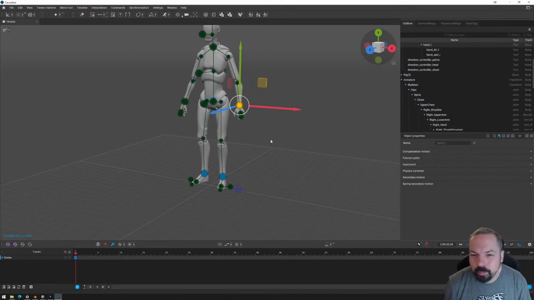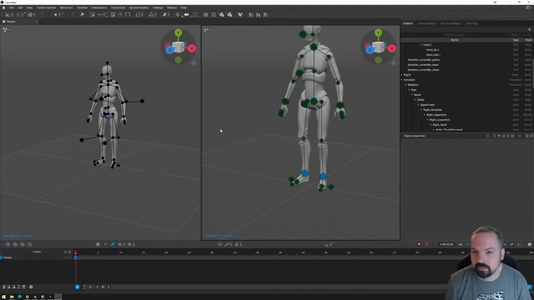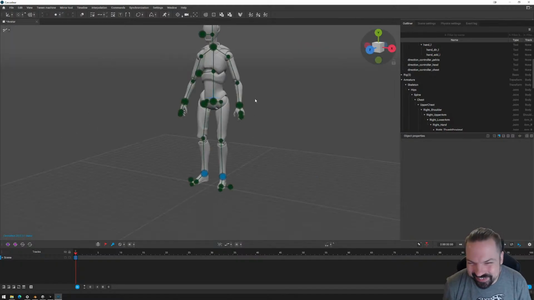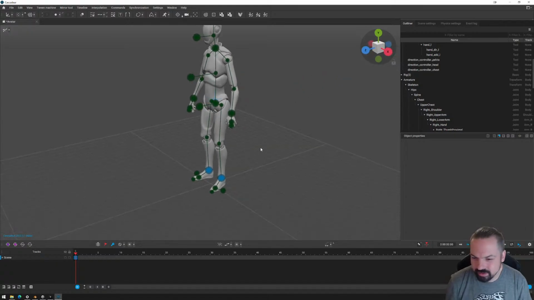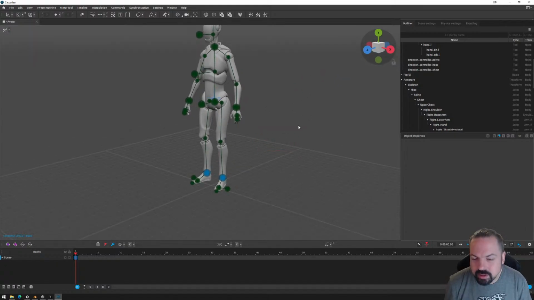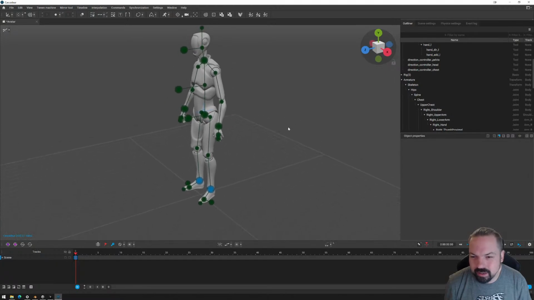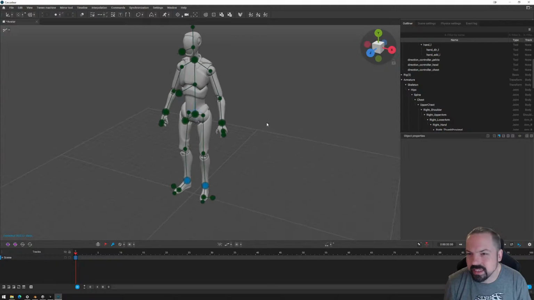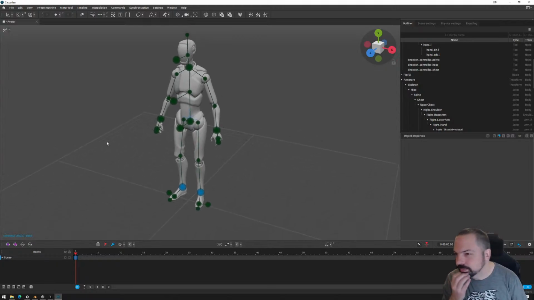Ah, okay, space changes the perspective. How do I move things around? Ah, there we go. Okay, Alt left click, Alt middle click sort of moves things around. There we go. So that's that. Okay. So let's do some weird versions.